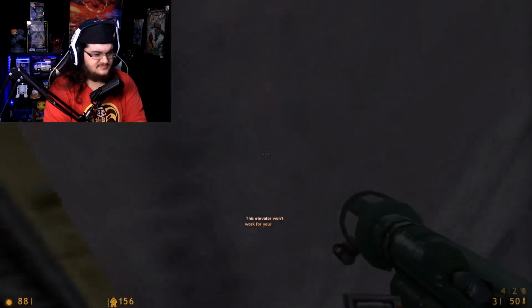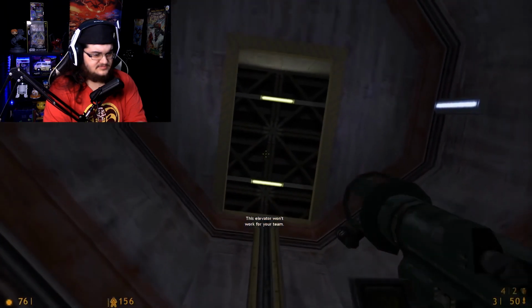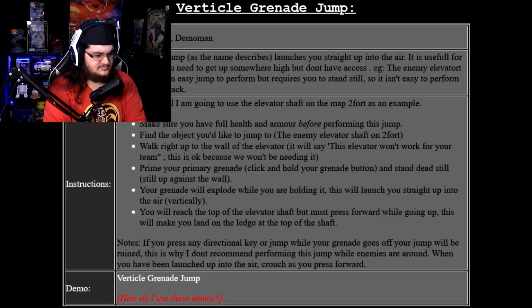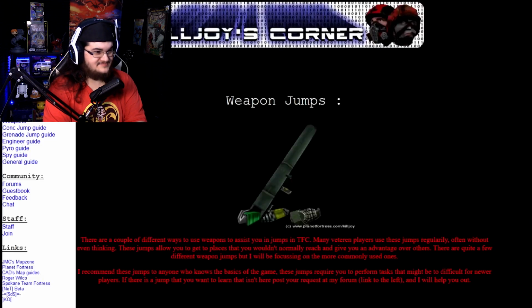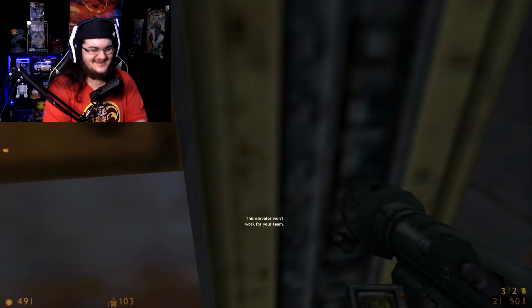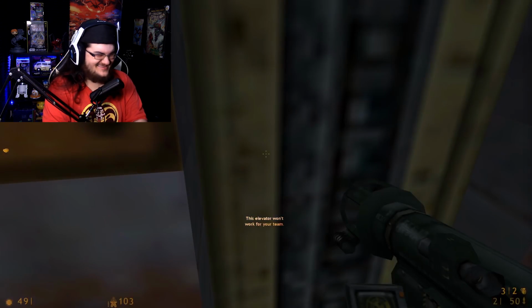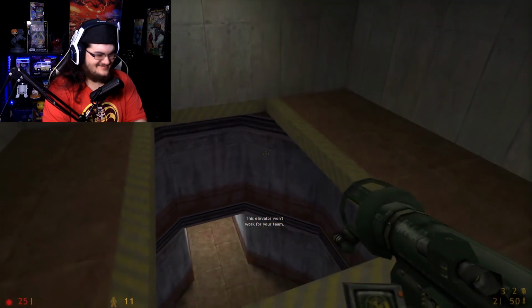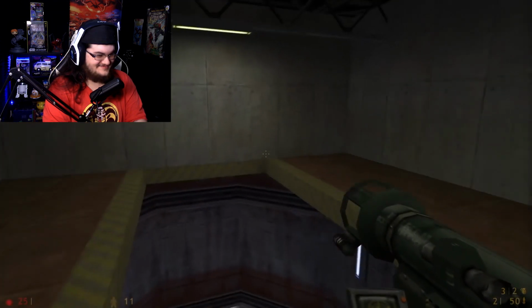Well, at least I thought it was at first, because it did seem like it was a little bit too high to get up there with a basic rocket or grenade jump, but I was able to find a tutorial from 2004 for just this very situation. Wow. Thanks, Killjoy's Corner from 2004. I wonder what he's doing now. And yeah, if you take the flag, you can grenade jump out of there. I don't really know if it's more practical than taking the ramp back up, but it is an option, and it looks cooler. And that's really about it.